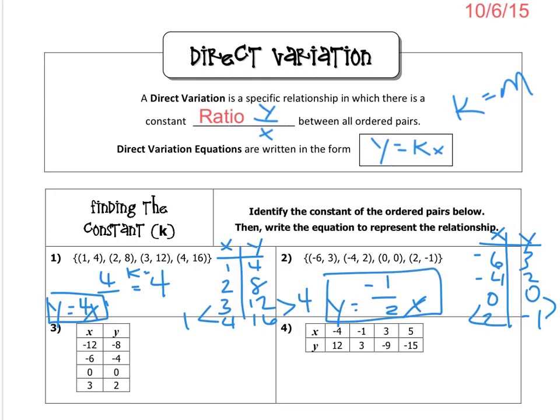All right. So if they give it to you with 4 points and it's not set up into a table, set it up into a table. It doesn't take very long. Just quickly draw a table. It doesn't have to be neat or perfect. Find the difference between your 2 y points and the difference between the 2 x points, and then find the quotient of y over x. All right? Let's scroll on down to 3 and 4.